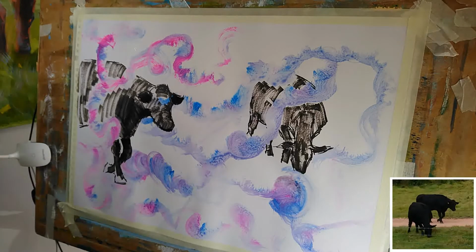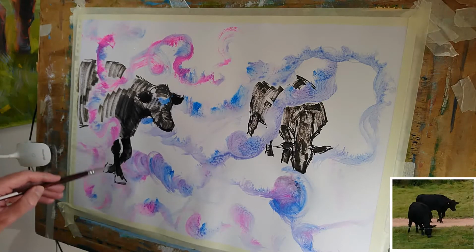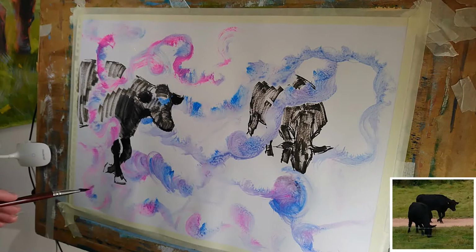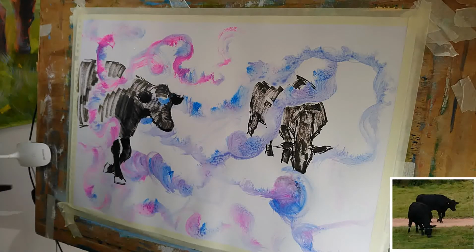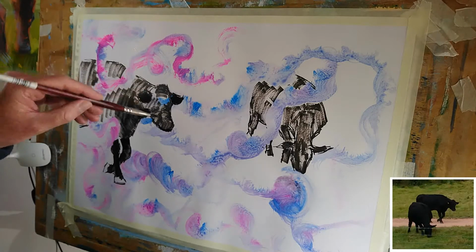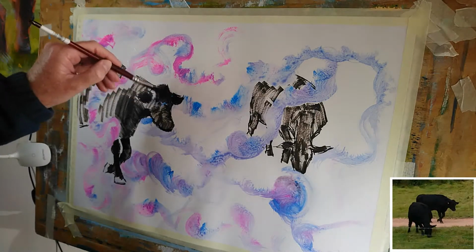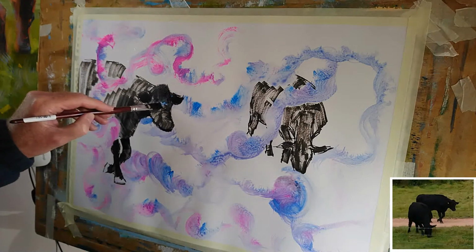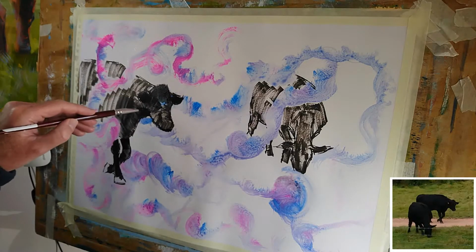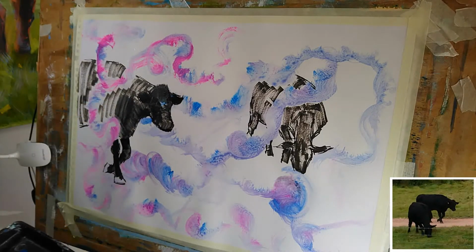And I really enjoy painting with interactive paint over the top of conventional acrylic. It's a lovely surface to paint on top of the dried conventional acrylic. And also you do get a nice interplay of colours, because if you put the interactives down very thinly, as I'm doing here, then you get some nice colours showing through from the paint you put down earlier on. So although I'm using black, because I'm putting it down nice and thin, there are greys and blues coming through from the very earliest stages of the painting.